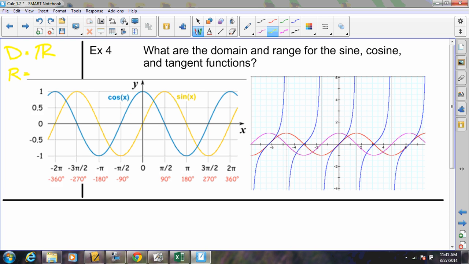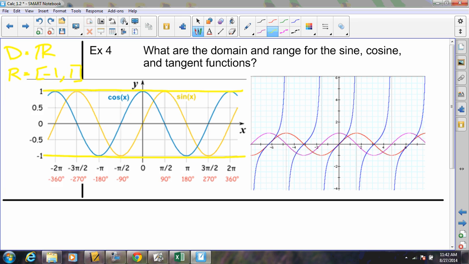No. Can you get something that gives you a sine that equals 4? This is capped off at a maximum height and a minimum height. They never go outside those bounds. So we do not get all reals. -1 to +1 is the range of sine. What about cosine? Same thing.